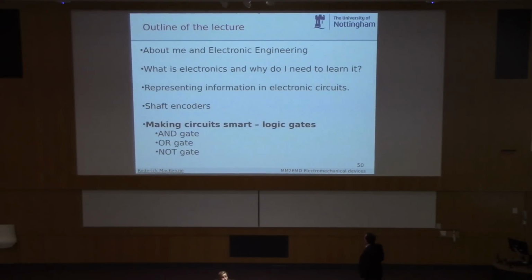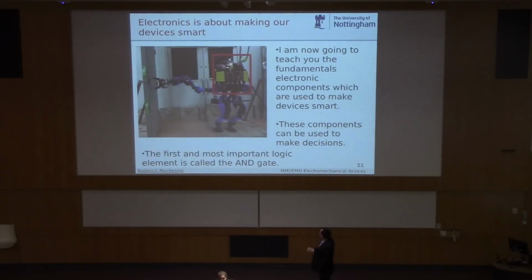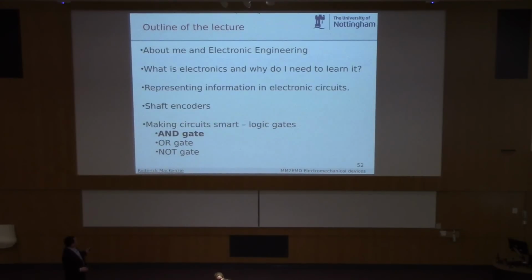So this is the first step in making circuits smart. This thing here is going to be full of clever control circuitry, clever chips that make decisions. We're going to look at some of the very fundamental elements of these chips. It's so important to understand these individual elements correctly, because once you do, you can very quickly move on to building massive circuits that appear to be smart. They aren't, but they appear to be smart. So let's look at the AND gate.